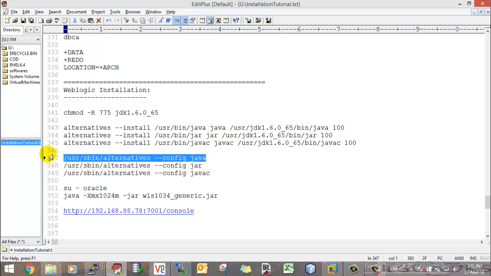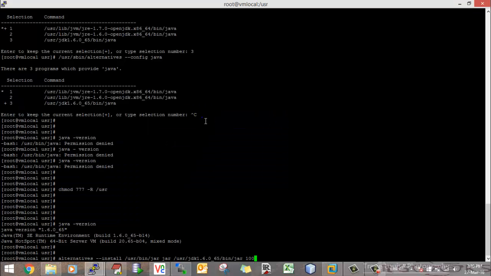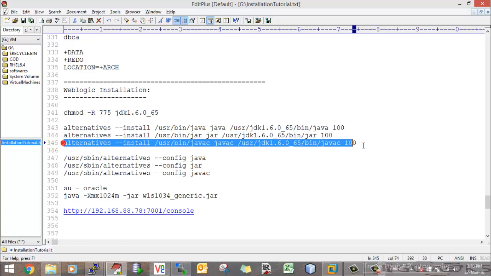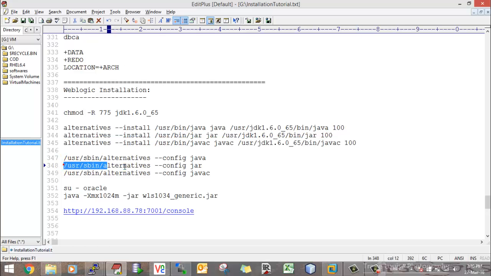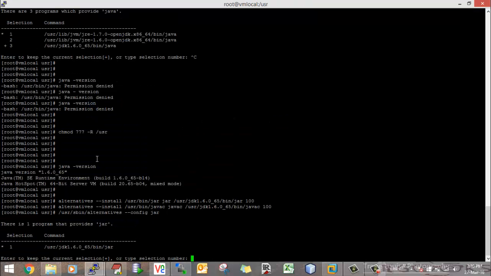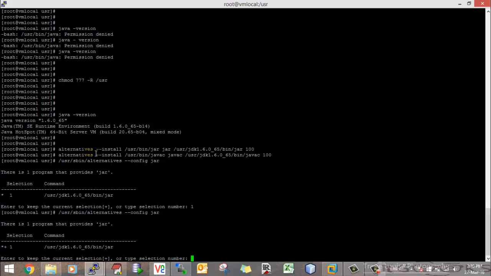The same way you can also install the jar and the javac files. And the javac, you can see the jar configuration. It's set, the jar command is not yet set. So use the number 1, enter, and you can check again, set to 1. Okay.